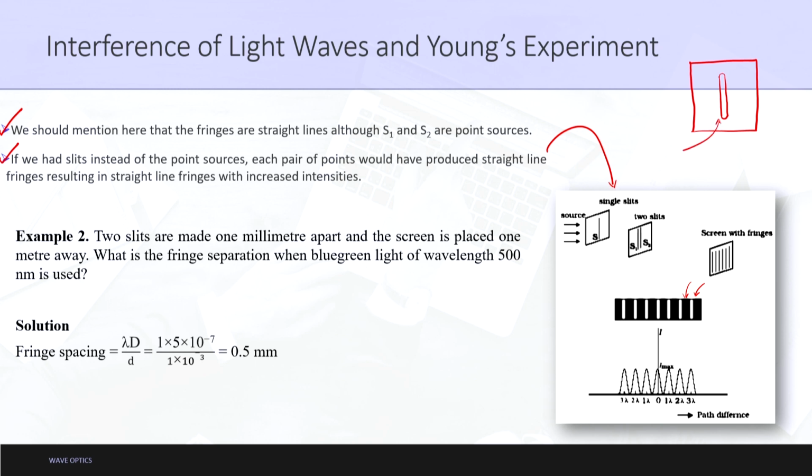So when these are used, the fringes are formed in a straight line only, but the intensities are increased. This is a new concept we understood: if increased intensities are observed, it is quite possible that they are due to a slit being used. Please make sure that a single slit alone won't do; there needs to be a single source of light with a single slit followed by two slits, and only then is the complete Young double slit experiment possible. Okay, so this was the explanation for this part.